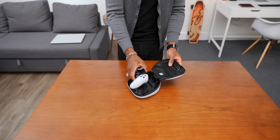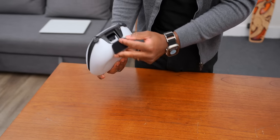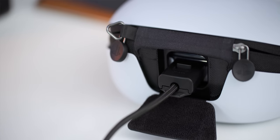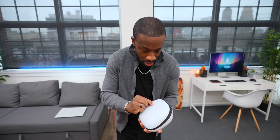The last thing worth mentioning about the case is that when your controller is sitting inside, you can pop the back — it's got velcro — and just throw a cable in there to charge it. It may pick up some scuffs over time, especially if you travel with it, but with this material I feel like you can just scrub it off with a wet napkin.